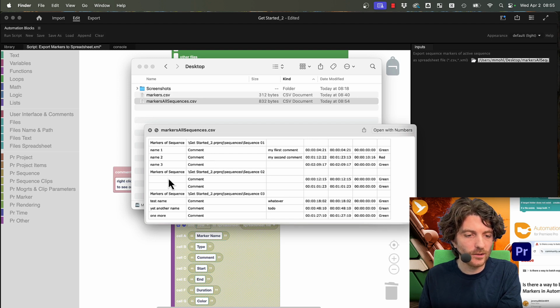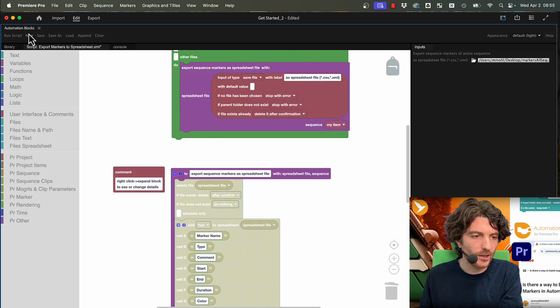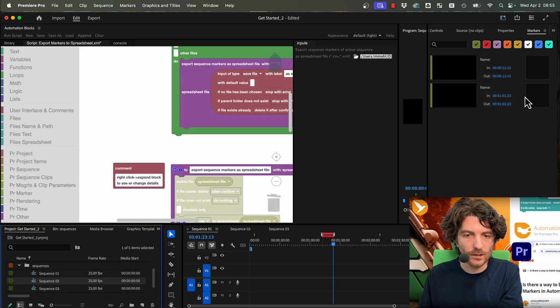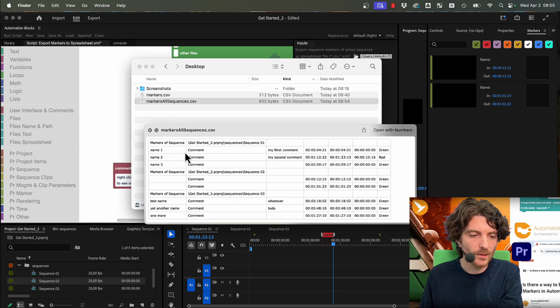Note that here in the second sequence, we obviously just have no names. This is not a bug or something. This is just really how it is in the second sequence. Let's verify this. Yes, in the second sequence, these markers have no names specified. So nothing to worry about here.